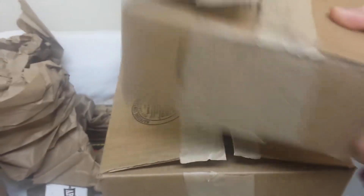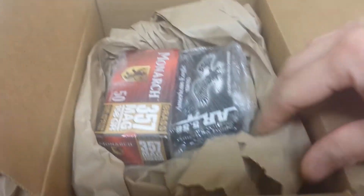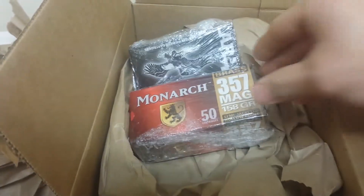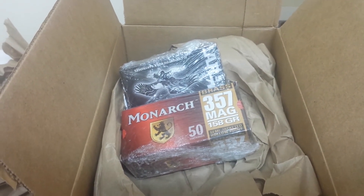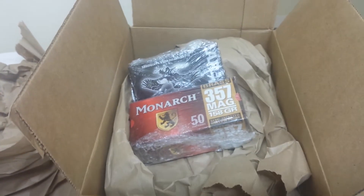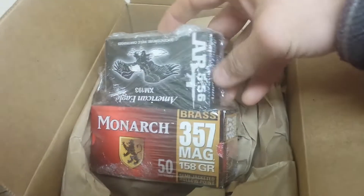This box doesn't sound like jingle bells today, so there's hope. Inside — good, there's packaging, there's actual paper, and the boxes appear to be wrapped in plastic. Actually pretty good! Good job, Academy — maybe you guys had a training seminar with your shipping department. Either way, it looks like this is doing better. We got a box of 5.56 at $6.99 a box and a .357 caliber hollow point at $18.99 a box from Academy Outdoors.